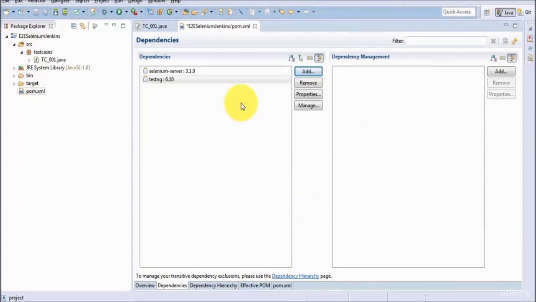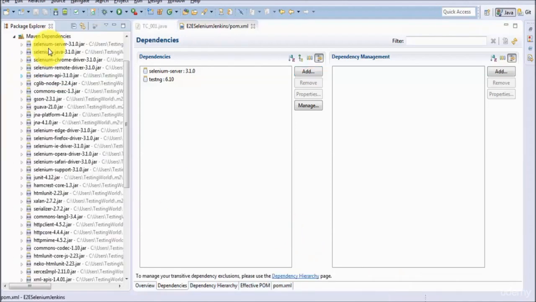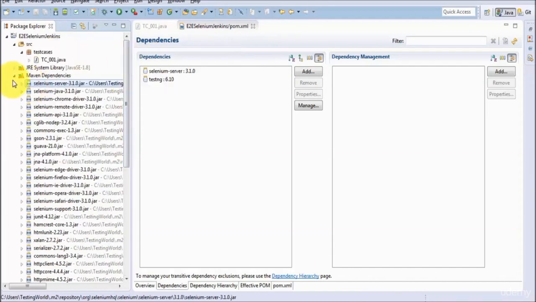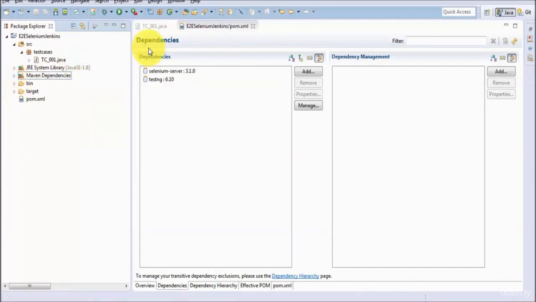So here both the dependencies which are required for me, I have added in the pom.xml in Eclipse. Just save it. Here you will notice it is building the workspace, which means it is downloading all these jar files, or I'll say dependency files. Once everything is done, you can check it here in the Maven dependency section. We are getting these jar files over here. So here I have added these dependencies and now I'm ready to write my test case.